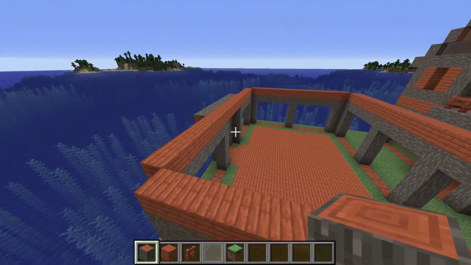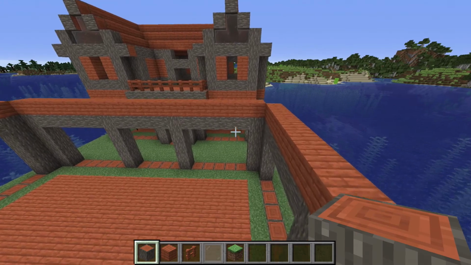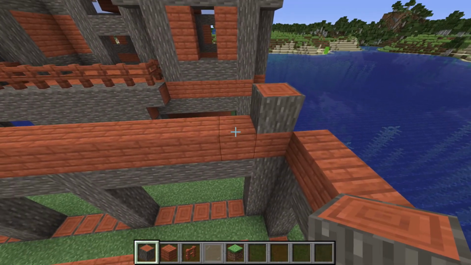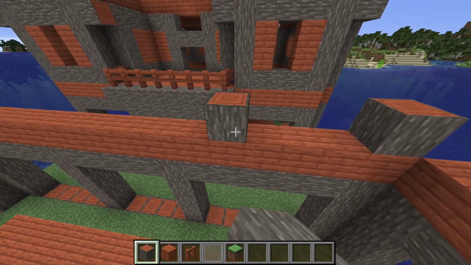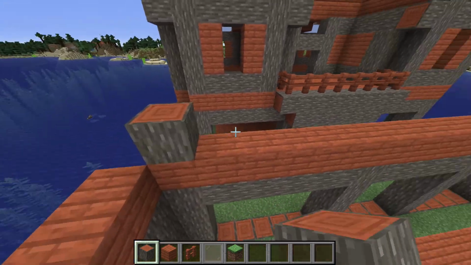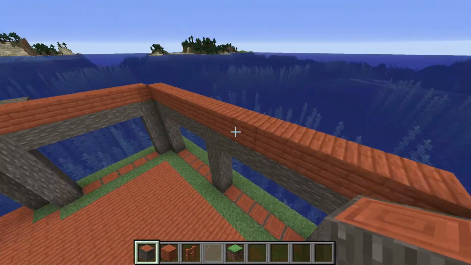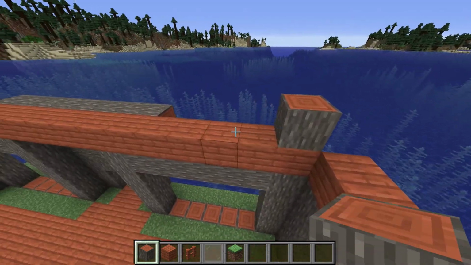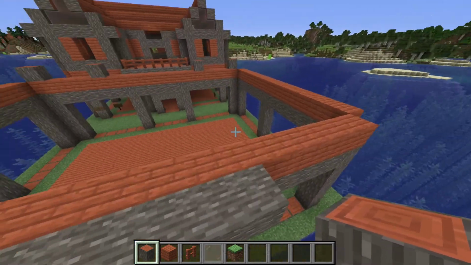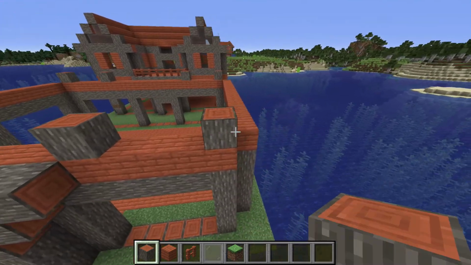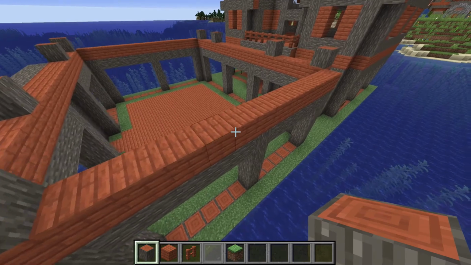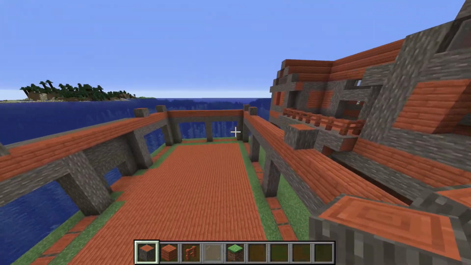So the next thing you want to do is just place blocks where I'm placing them. So place a block right here, and then count 1 2 3 4 blocks. Do the same thing on this side. Then just copy that over here. Make sure that's lined up. Yeah. Place blocks, and then just copy these pillars. So just place them like so.